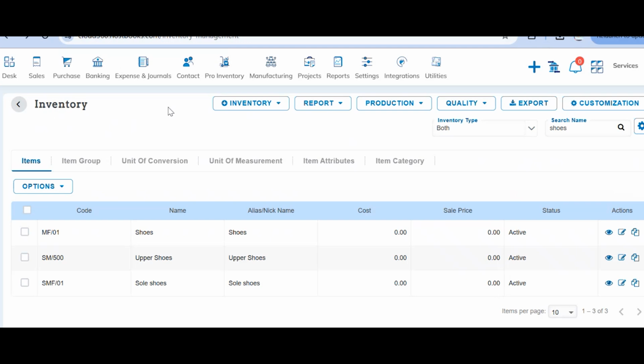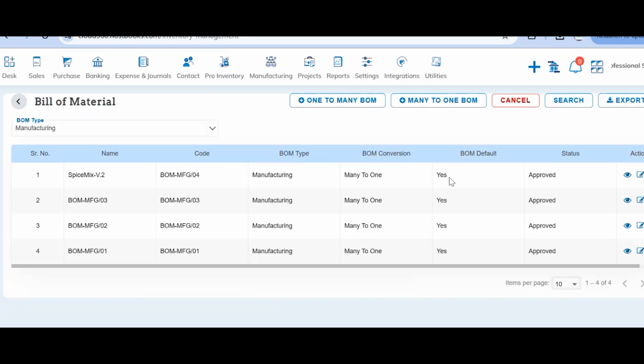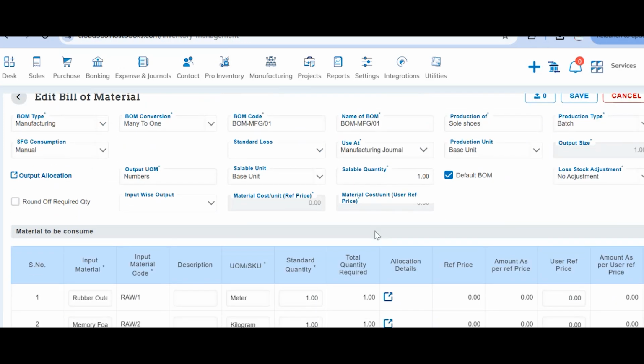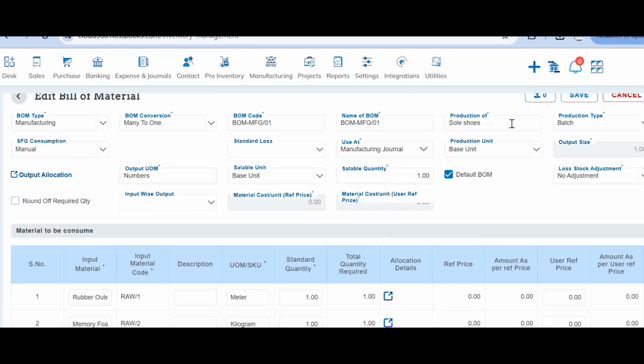Now, once we have created all the item masters, whether it is raw material, semi-finished goods, or finished goods, then we can create a bill of material for the manufactured items which we are making. For that purpose, you have to create a BOM. In the BOM, you have to define what different raw materials are required and in how much quantity they are required, right? So here at the BOM level, you have to select the production item which you are going to manufacture.